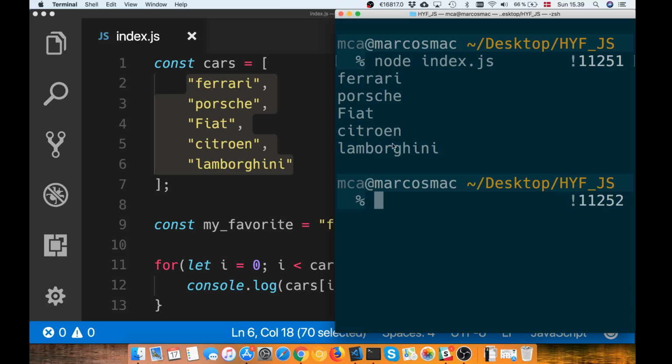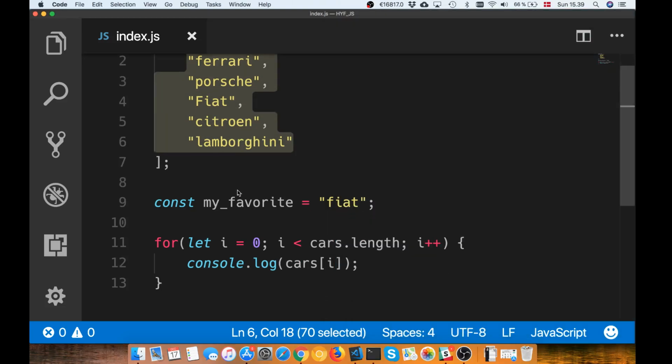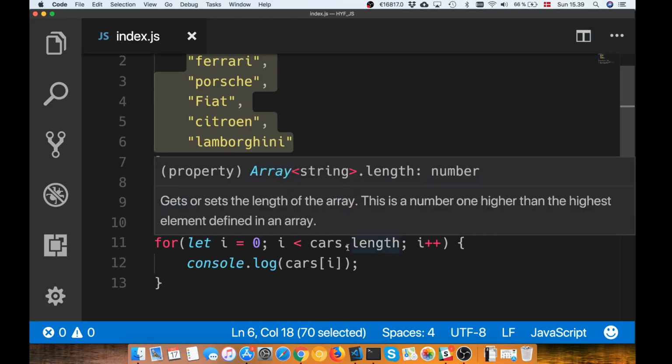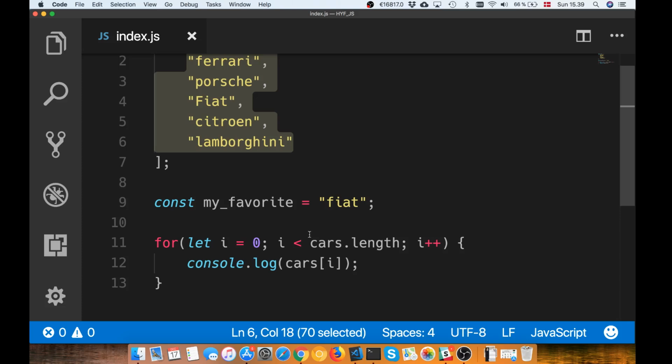What about I want to print the other way around? I want Lamborghini, Citroen, Fiat, Porsche, Ferrari. Dot reverse. So that would be one way.